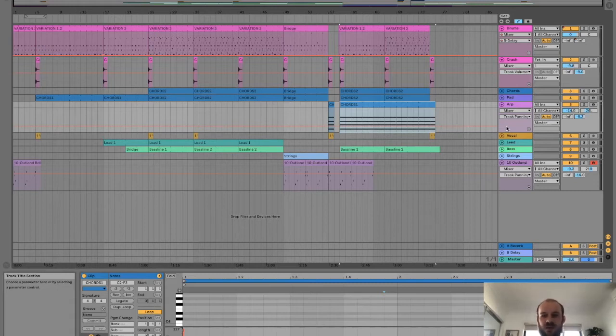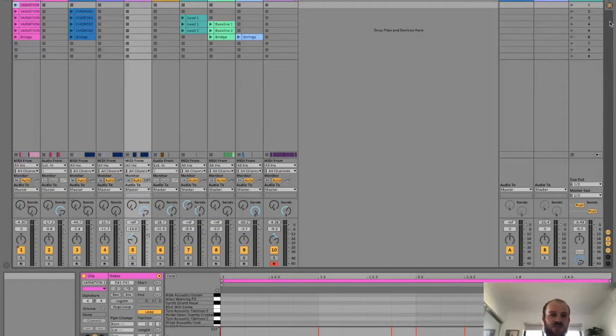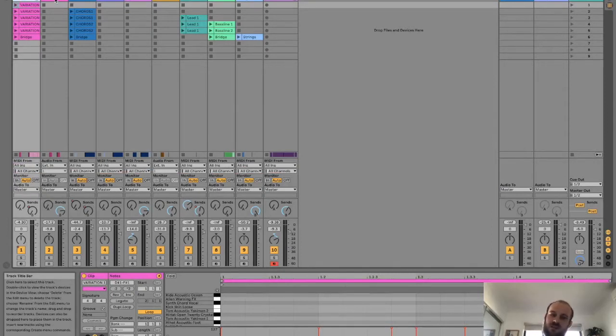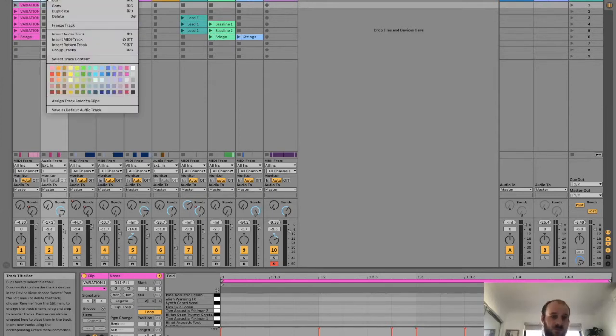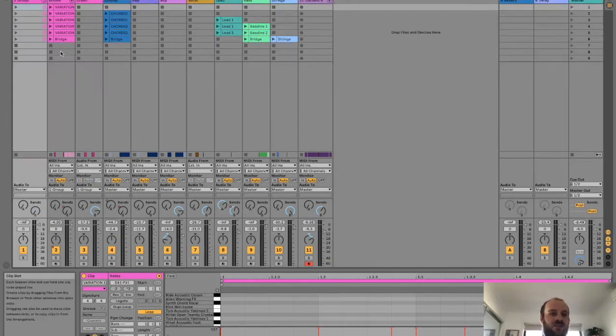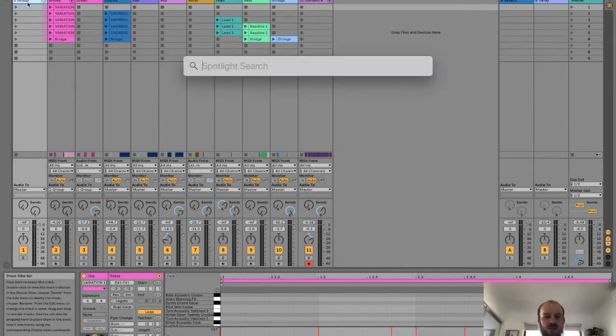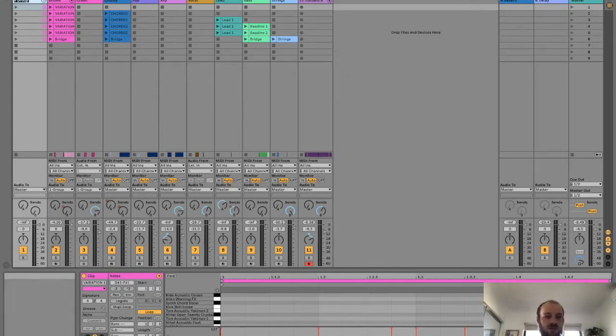So the first thing I'm going to quickly show you, back in the session view, is a very simple technique just called grouping. And literally what we do is we highlight a channel. You hit shift and you highlight as many channels as you like. And these are to make groups. So I'm going to right click and hit group tracks, which as you can see groups the drums into one track. And if you hit Command R or Control R, you can rename that. So I'm going to rename that drums.